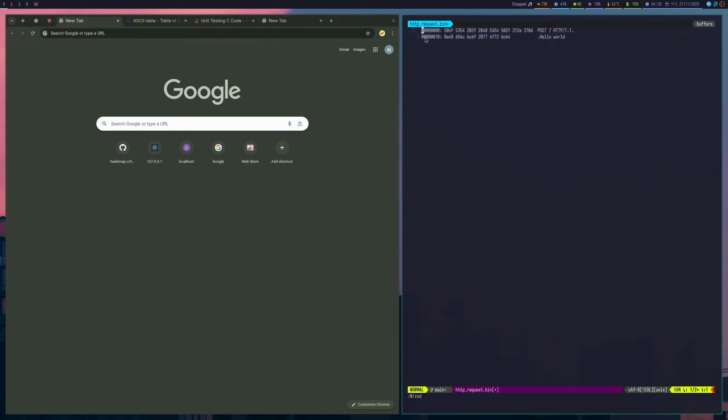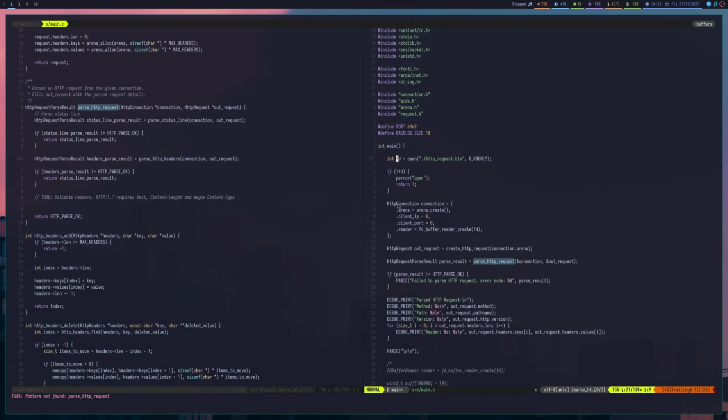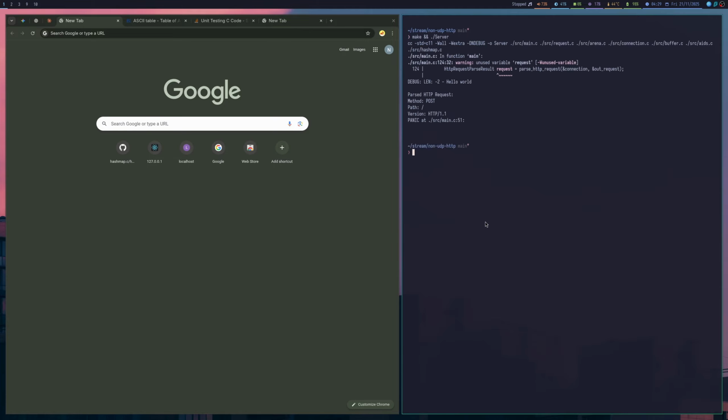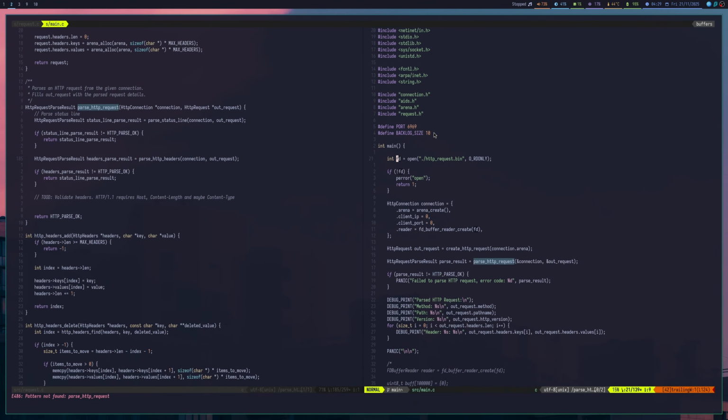So this is supposed to be an invalid HTTP request. So we need to reject this somehow. Let's see, I think this runs right now, which is not good. Yeah, it does. So it parses the request line, but then it panics. And it doesn't touch the body.